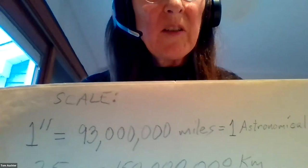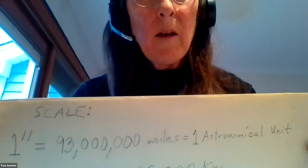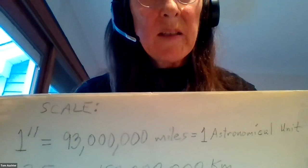Other things that I wanted to tell you about the scale model of our solar system, of course, every model needs a scale. So the scale that we are using happens to be 1 inch is what's known as an astronomical unit, okay? And an astronomical unit is the average distance between the Earth and Sun. We're not in a perfectly circular orbit, so we approximate this to be about 93 million miles.